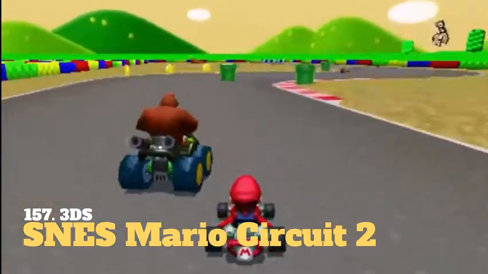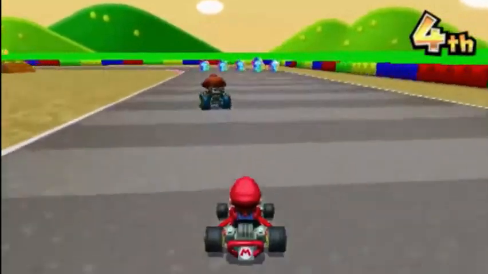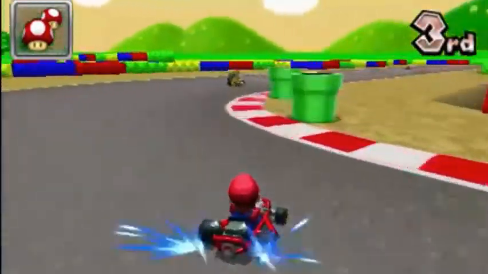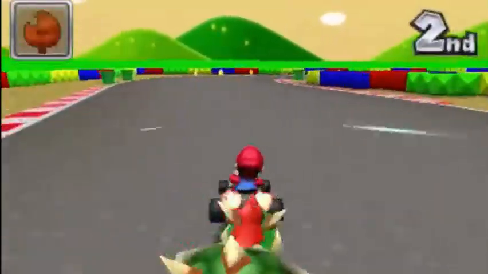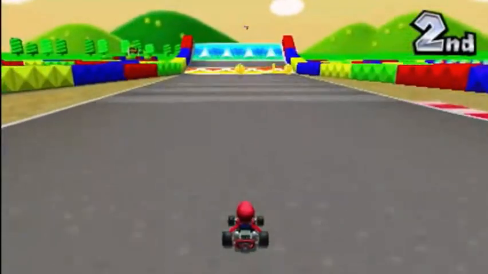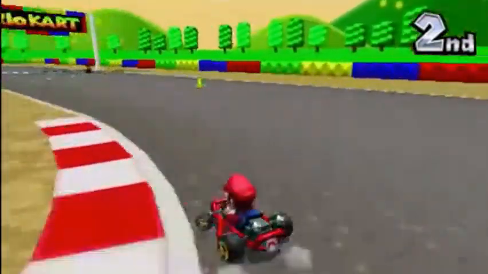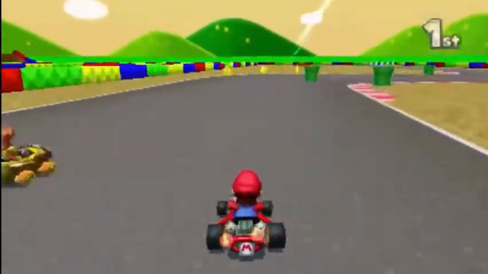157 3DS SNES Mario Circuit 2. Yeah, I mean, it's definitely not the best track, but I don't think I should put this too far away from the original because it's really just the same thing. It's a Mario Circuit 2 track, but I do like the added shortcut early on in the track, and I do like the fact that now the ramp is a glider ramp, so that's why I'm putting this 157th. Yeah, 3DS may be my favorite game, and this may be my favorite SNES track, but for now, I can only see this 157th.